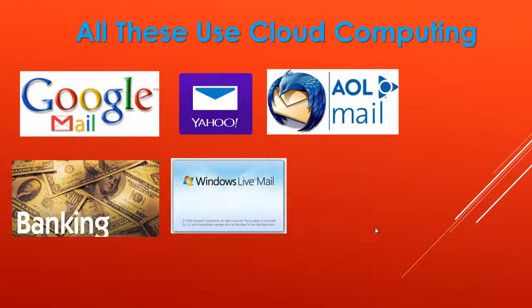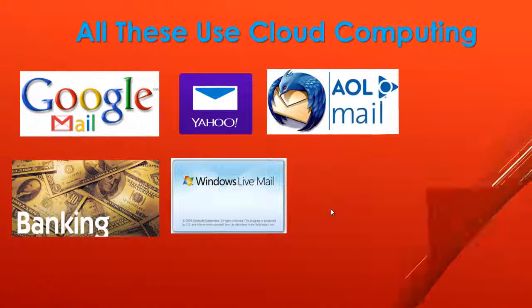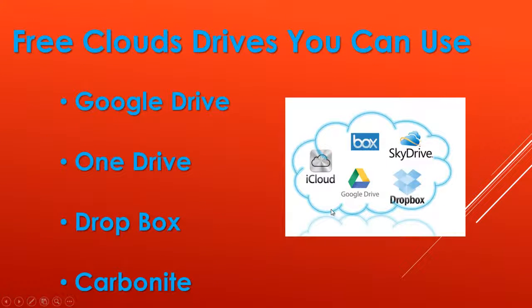All these use cloud computing: Google Mail, Yahoo Mail, AOL. If you bank online, you have the cloud system. And with Windows Live Mail, you have the cloud system. Free cloud drives you can use are Google Drive, OneDrive, Dropbox, and Carbonite. These are all well backed up and very secure drives. The one we're going to talk about today is OneDrive.